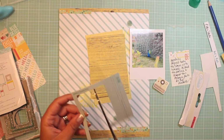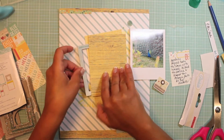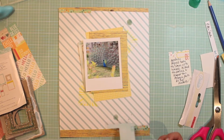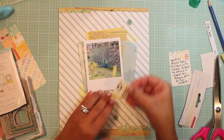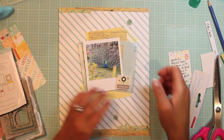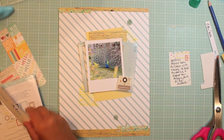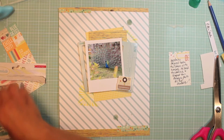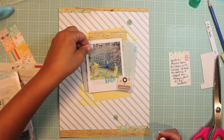So guess what? I'm gonna cut into it. Yes, I am. So that I can keep the integrity of my photo. Still. Yep, I like that very much. We've got some acetate ones. Oh, I like that so much.